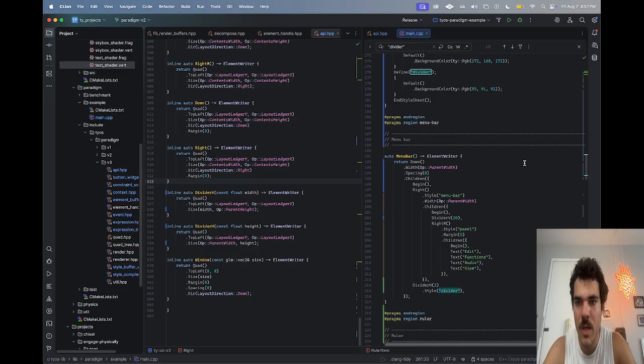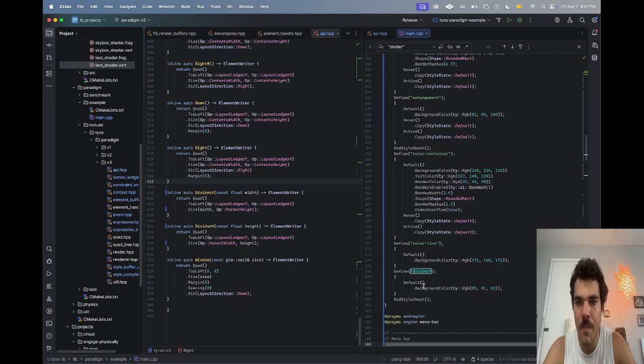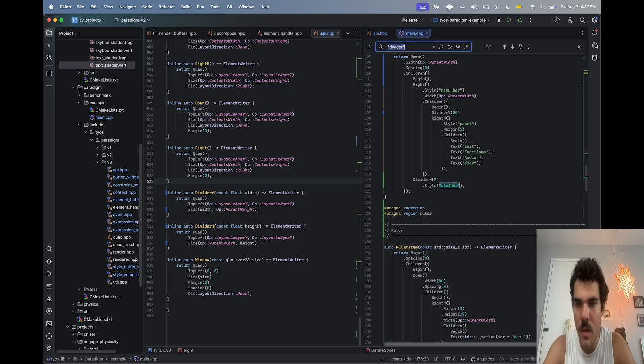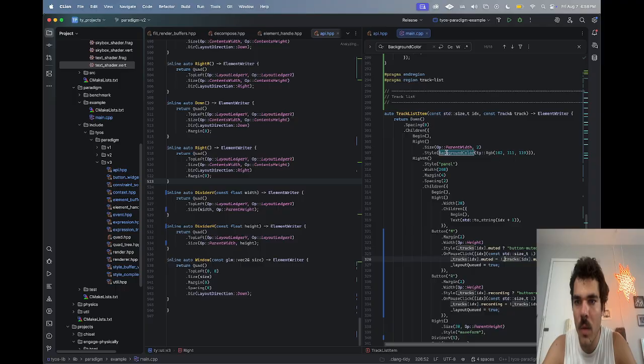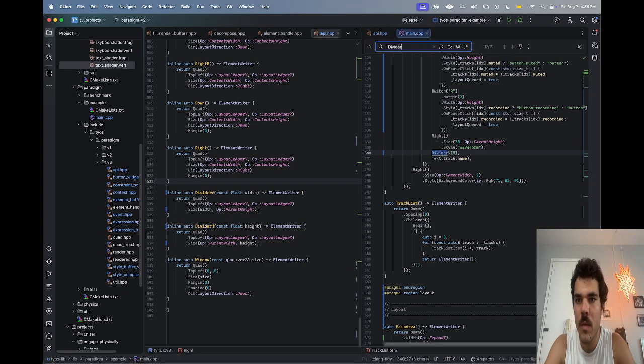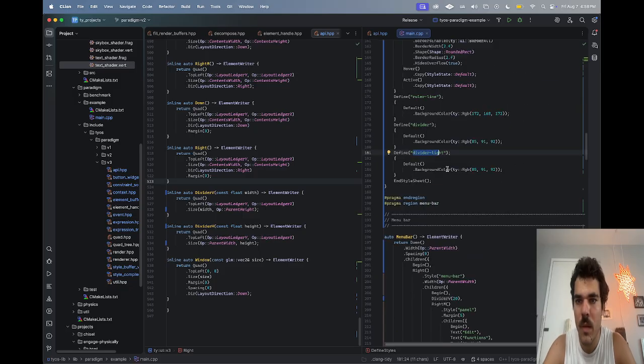Two divider styles. Let's call this like divider light, and then we'll use this. Divider light will be that.